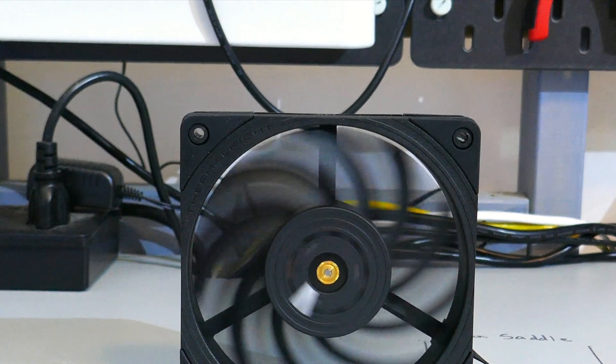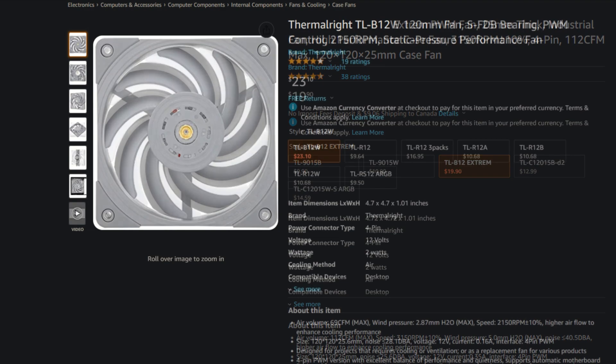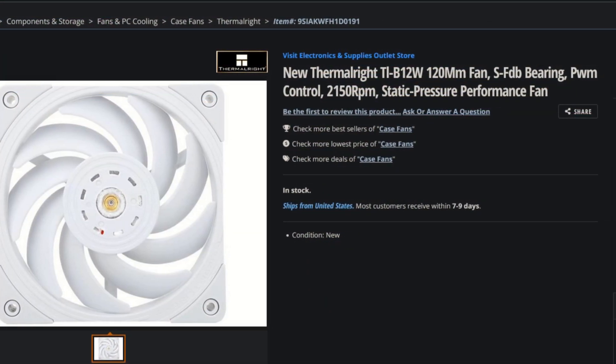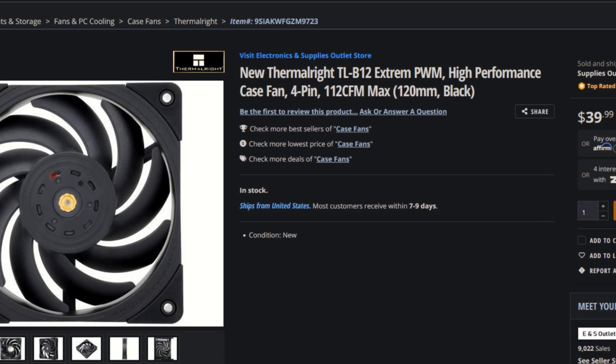I do have a slight second issue with these fans: availability. They seem to be really hard to find, certainly in North America — Amazon.com is really the only place I'm finding them. If you're in Canada, you're paying US prices inflated by exchange rates; if you're in Australia, it's still shipping from the US. Availability on these things is not great right now at time of filming. And I saw third-party sellers listing them for like $65 — please don't pay $65 for a white B12. It's just insane.